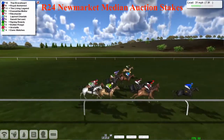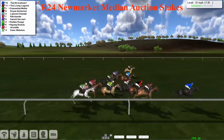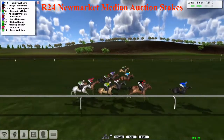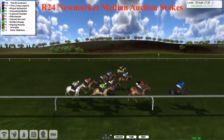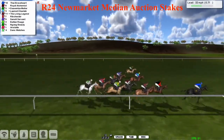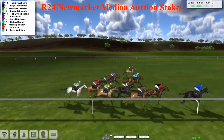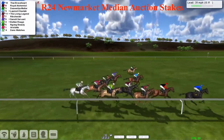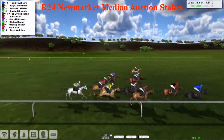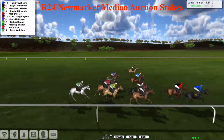Over in the centre of the track, we've got Daiwitza Mela. And closer inside towards the rail, we have Royal Alchemist. That one's racing just alongside the Living Legend and moving forward into second place there. But the early lead and pace being set by Ty Braveheart, and that one's moved on about a length. Royal Alchemist just inching ever so slightly closer. Daiwitza Mela remains right in the centre of the track. It'll remain to be seen whether that's an advantage or a disadvantage as we go into the final few furlongs, but there's still 5.5 furlongs left to travel at the moment.